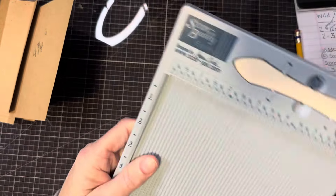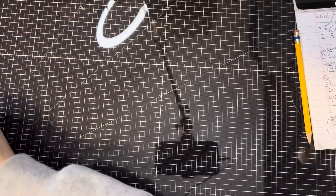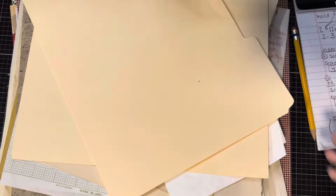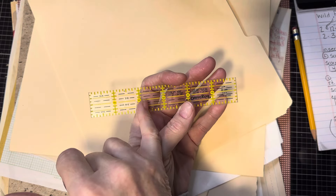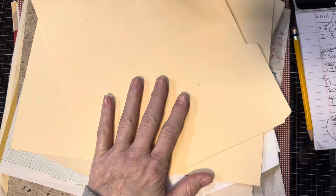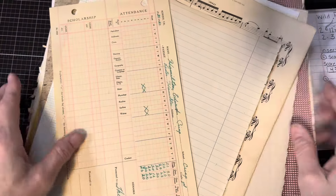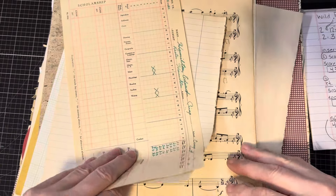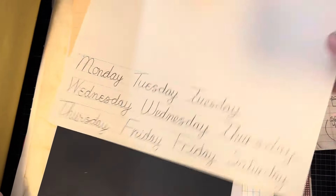I'm hoping tomorrow to be able to make another video showing you the signatures. I am going to do five signatures, and I make them a half inch apart — because some of these are going to be chubbier with a One Sheet Wonder, I'm going to do them at half an inch apart. I generally do three to four pieces of paper per signature. What am I going to put in there for the signatures? I just grabbed a bunch of different paper — there's ledger and lined paper and sheet music and a digital image and graphing paper.